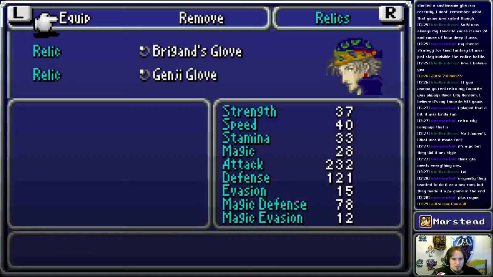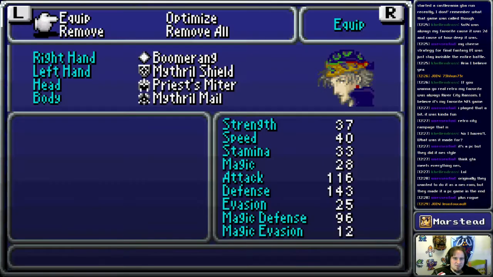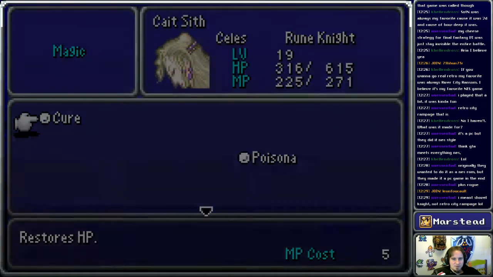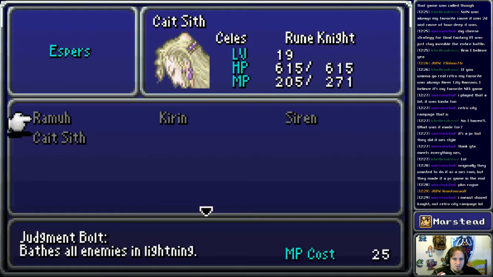Yeah, so here's where we cheese that. We equip the Silver Spectacles, which prevent darkness. Now it's gone. And we unequip them and put the Genji Glove back on. So we're able to remove blindness for free without having to use an item to do so. Eye drops, I think it would be.